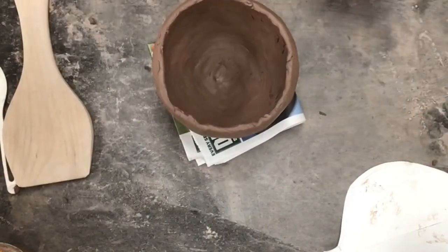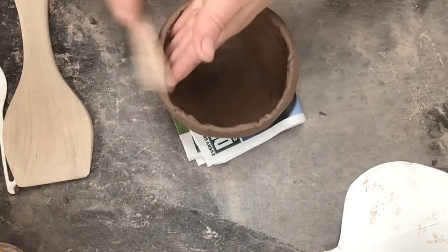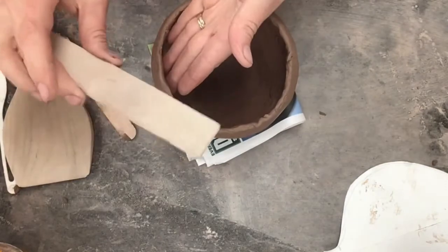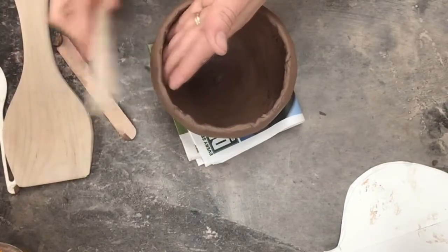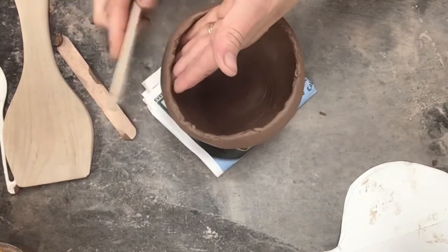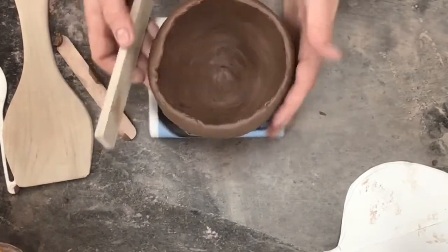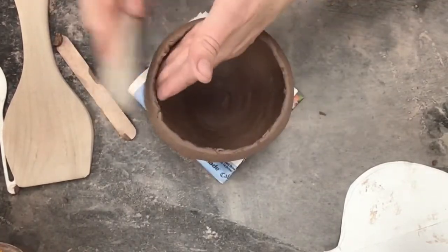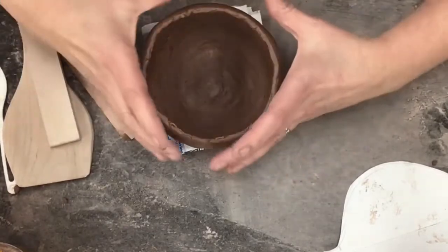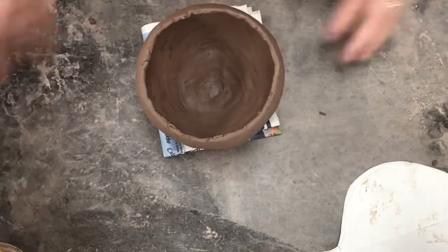Your tongue depressor is just not enough. I have a board here, and just a little board of some kind can work. And so that's how you get your pot to go in. And it also helps smooth out the outside. So I'm going to continue coiling on this.